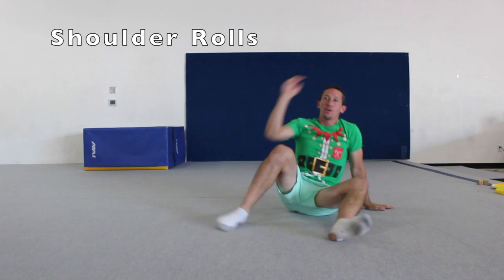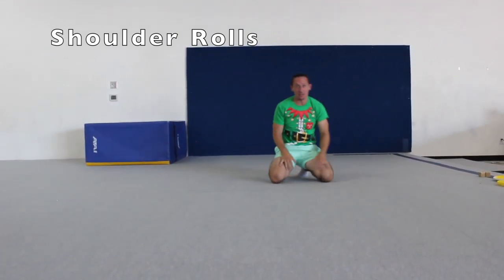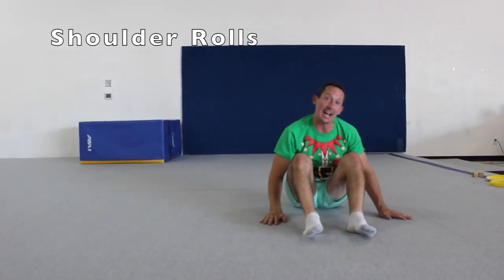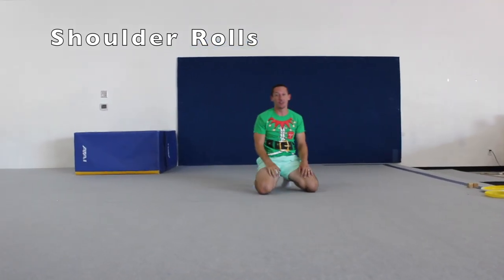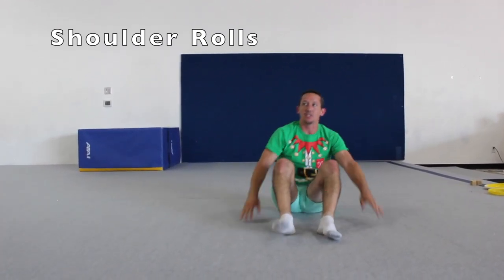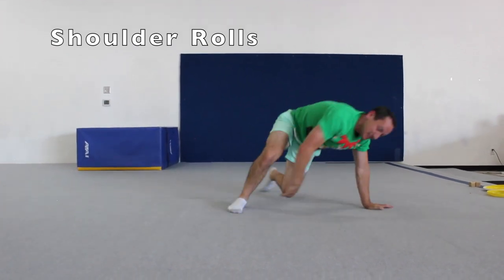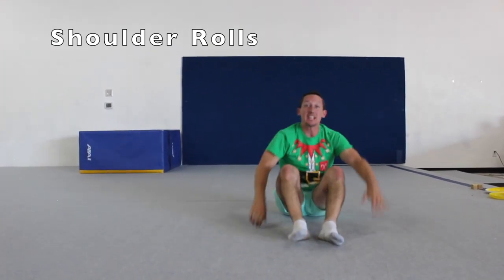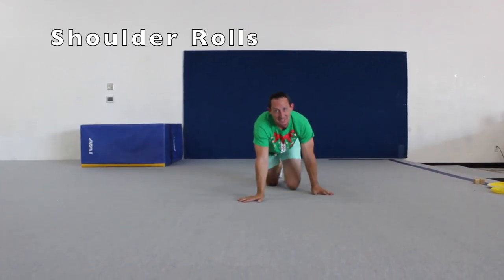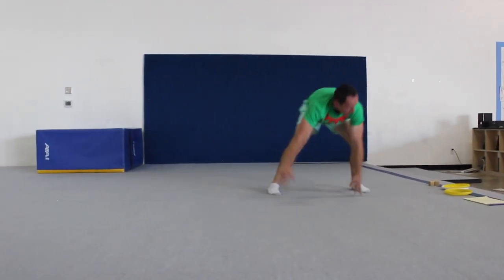Let's do four more of those. Head to the side, shoulder roll right over. Good, here we go, three more. Stick your head to the side, shoulder roll right over. Good, two more, almost there. Head to the side, shoulder roll it up. Good, one more, last one. Nice fast roll right up. Good job, you guys. Good work on that good roll practice. Okay, you guys, moving on.